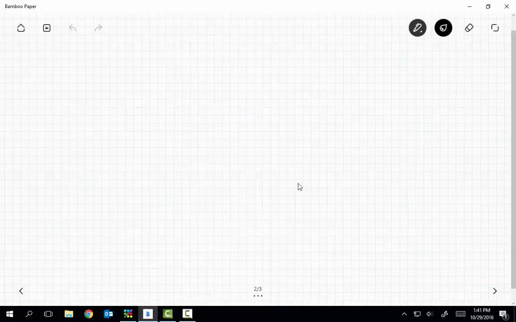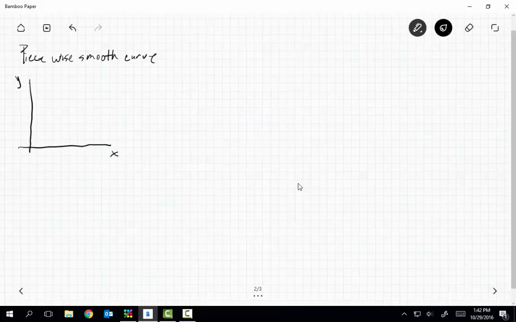Let's crank over. Let's talk about something called a piecewise smooth curve, because this is kind of important. What this means is I can take a C. I'm going to keep this one simple and just keep it in the xy. Now, smooth, we think of smooth as being like differentiable, don't we? Well, when we're talking about piecewise smooth, that's not necessarily the case. What we're doing is we're building a curve through smooth functions.